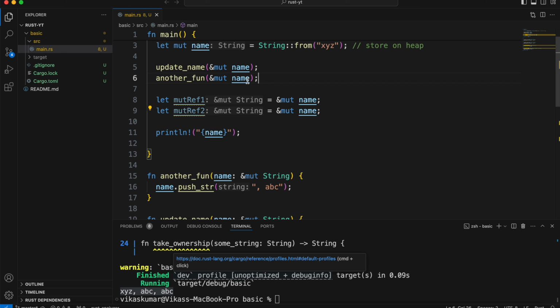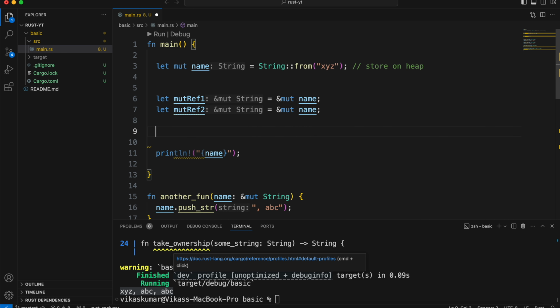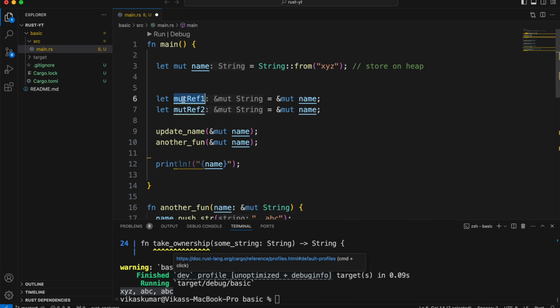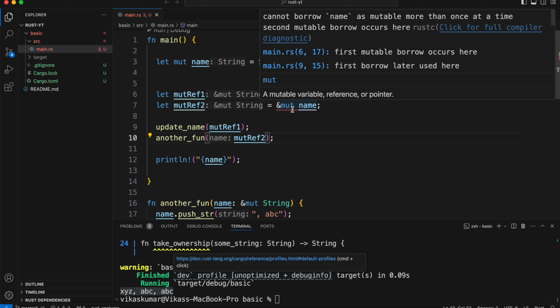This is another mutable reference, and now instead of passing this, pass it like this. Okay, it will create a problem. It says: cannot borrow name as mutable more than once at a time. Second mutable borrow occurs here.